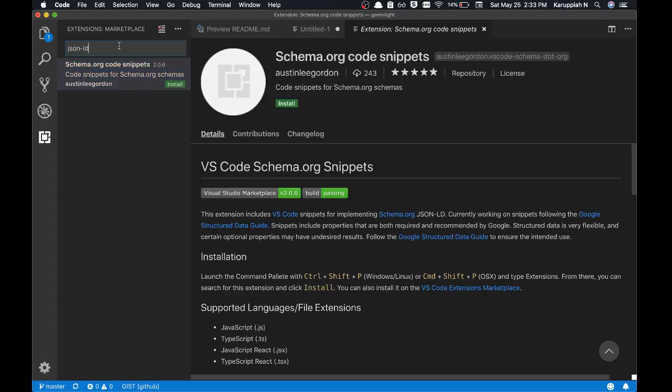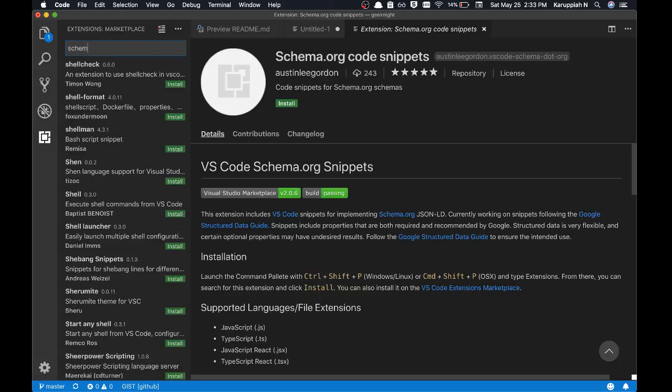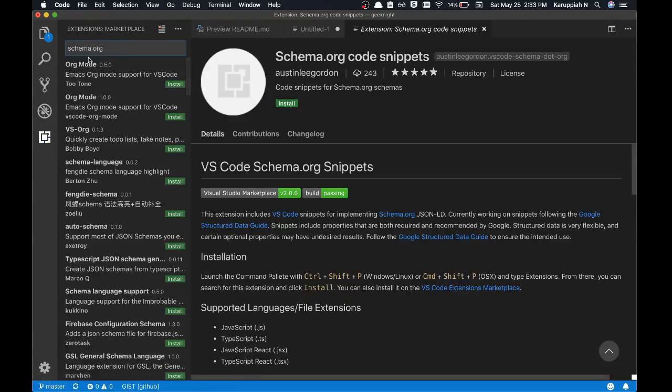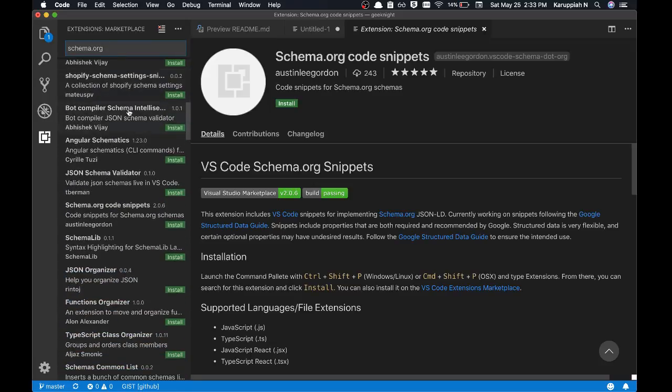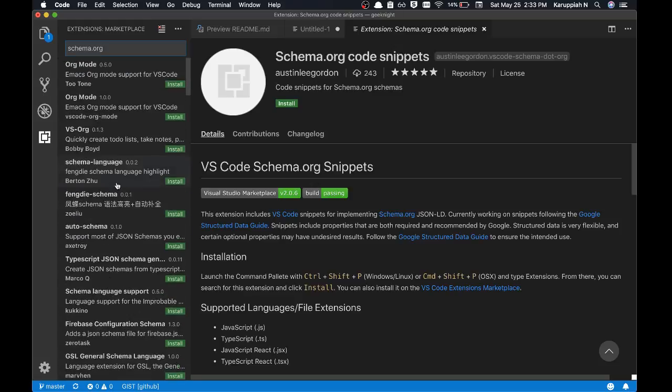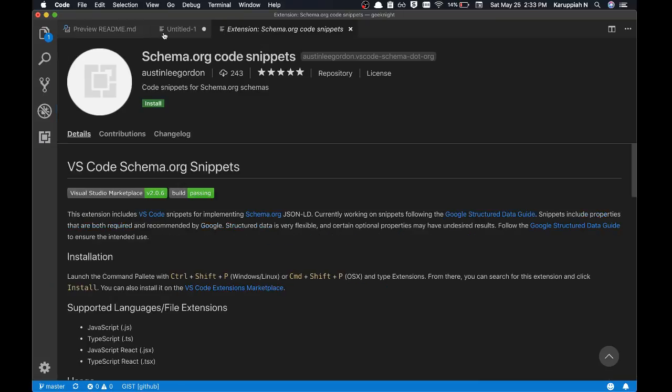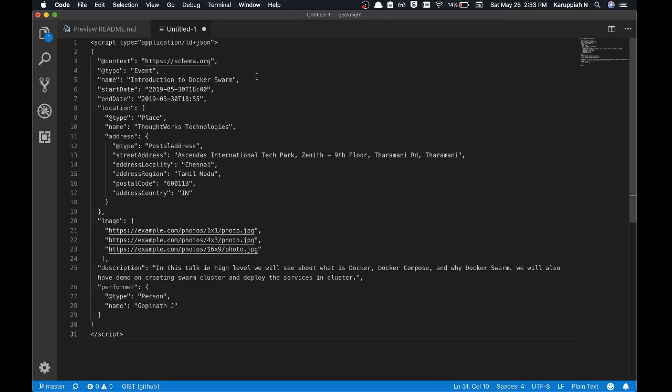It's only code snippets. I want some validation. Some editing. Something. Right. Maybe I'll get it to it's fine. And this saves us.